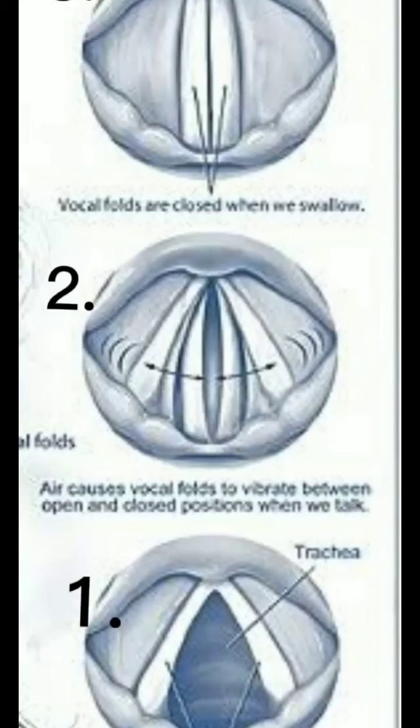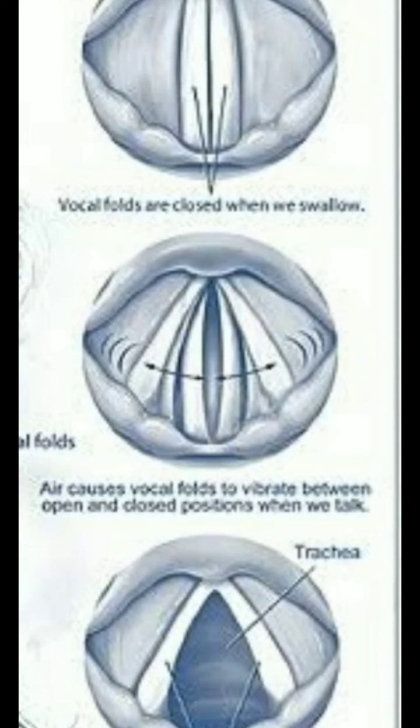Let's discuss the three categories of the vocal cords. This will help us understand the sounds we are producing and when we are producing them. Before discussing vocal cords, let me create an imaginary situation. Imagine you are sitting near a window that is fully opened and the air is blowing. You can feel the wind on your face and you feel relaxed. Then imagine the window is closed and you are not able to feel any air touching your face. But what if the window is partially closed, not fully opened? There's a little gap and you're hearing something because the wind is blowing outside. Similar case with the vocal cords.